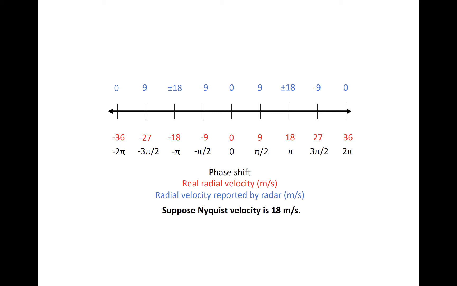Furthermore, a phase shift of plus or minus 2 pi, which would correspond to a real radial velocity of plus or minus 36 meters per second, looks no different to a radar than a phase shift of zero. Therefore, the radial velocity reported at the plus or minus 2 pi phase shift would be zero, even though the actual velocity is much stronger. This problem is called velocity folding. We would say that the 36 meter per second observation is folded back into the plus or minus 18 meter per second Nyquist interval.